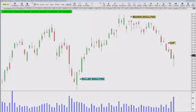Since we're talking about Japanese candlesticks, let's go find out on a daily chart what is out there. What can Steve actually teach you today that you can use in your trading? Well, we've been talking about bullish and bearish engulfing patterns. If you take a look at October 4th, what you will see in Tiffany's is a nice bullish engulfing pattern.